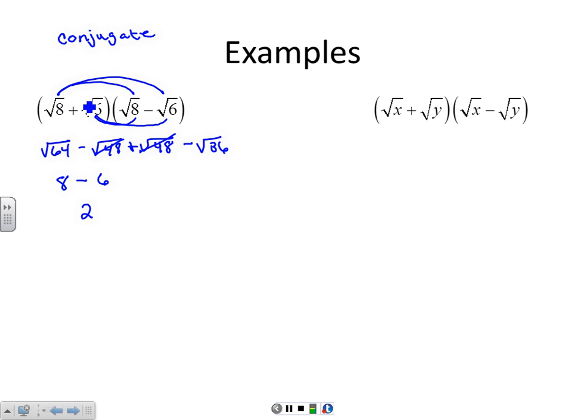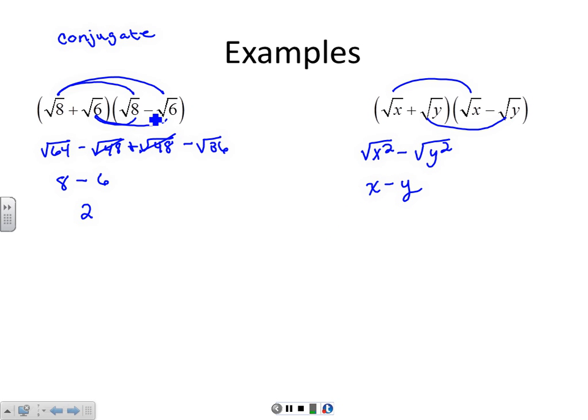And this is how we're going to get rid of a sum or difference of radicals in the denominator later on. So just remember, conjugates will give you just a whole number, or in this case, it's going to give you a variable. So anytime you multiply conjugates, the middle two terms are going to go away, such as this. So we can take a shortcut and do square root of x times square root of x is going to be square root of x squared. And then the square root of y times negative square root of y is going to be negative square root of y squared. And again, we learned that pattern in chapter 3. And then the square root of x squared is just x, and the square root of y squared is just y. And so this would be your answer because you can't put x and y together. They're not like terms. But the nice thing is that the radical completely goes away.